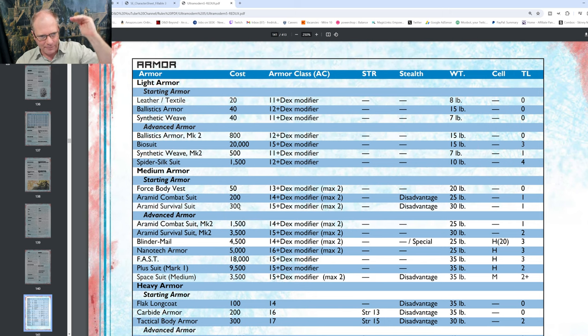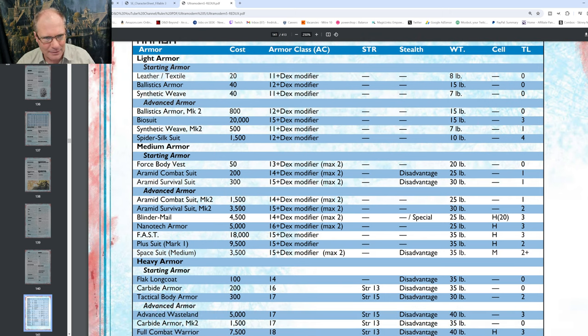You have access to light armor, medium armor, and heavy armor, which is just nuts. But anyway, you can have leather armor, ballistic armor, synthetic armor. It looks to me like ballistic armor is slightly better. You can't have any of the advanced armor, it's all too expensive. You can have medium starting armor, which would be the force body vest at 50, or the armored combat suit at 200, or even the armored survival suit at 300. So there are a few choices.